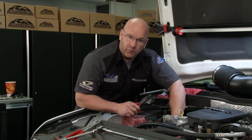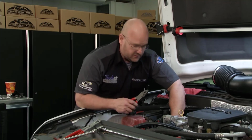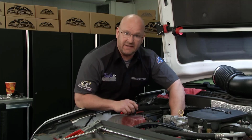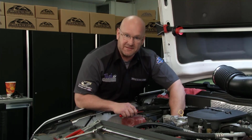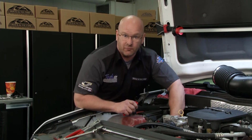Hey guys, you got to keep water out of the fuel system. Otherwise, you introduce hydrolysis, oxidation, microbes start to grow, bad things start to happen. So this is key to the whole heart and lung system of this truck. So not hard to do. I'm going to get it buttoned up and I'm going to get this thing back on the road and ready for work.